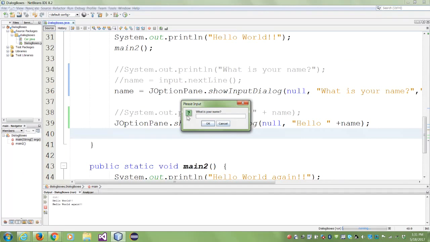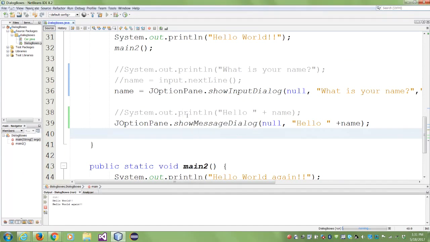So here, what has changed? The message has changed and the icon has changed. The rest doesn't change. Make sense? So which method to use? You have to choose the method you want according to your needs. If I want to see a different title bar, I change it, and then I have to change or at least retype the icon. That's what show input dialog does. That's all it does.